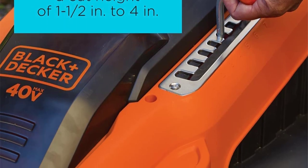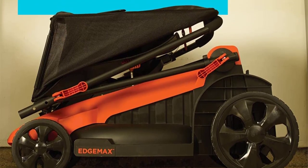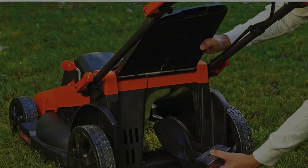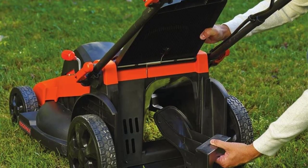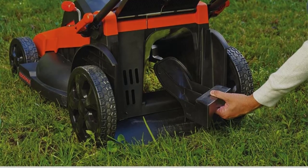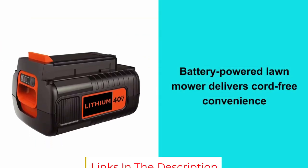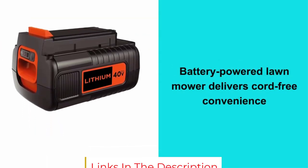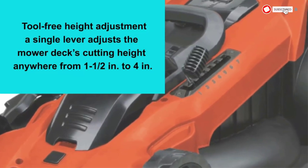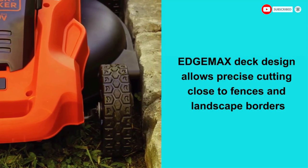On the other hand, it disappoints in several key areas that negate its usefulness for high-demand lawns. Of chief concern is this mower's short battery, which is only capable of cutting 6,457 square feet — an 80x80 area. Exacerbating this issue is a prolonged recharge interval of 300 minutes. The Black+Decker is also not self-propelled. But if you have a small lawn, perhaps one with an irregular shape, this little guy can get the job done while leaving enough money in your wallet to do something fun when the chores are done.